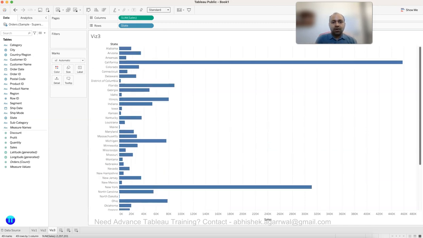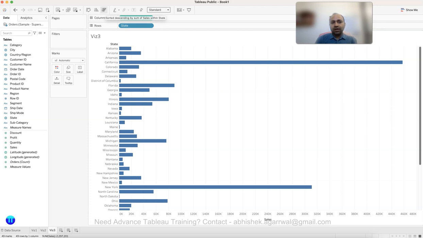So if you see, these are all the states which are there. Now your user may ask, hey, this is good, but can you give me an order where I have my highest sale at the top and the lowest sale at the bottom, so that my comparison becomes relatively easy and I'm able to get the information better? So you say, yes, why not? Let me do it right in front of you.